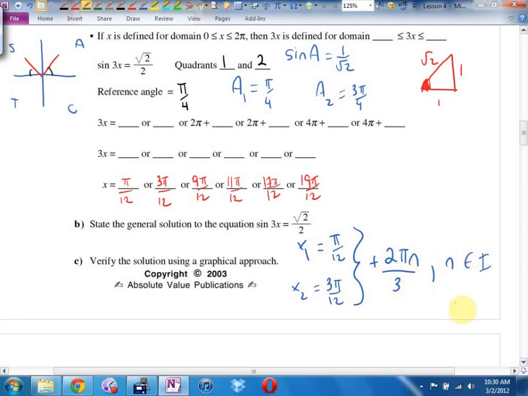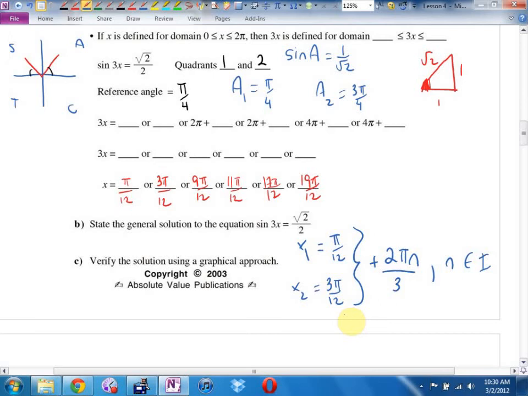Or you could have written, instead of 2 pi by 3, you could have gone with the common denominator, 8 pi by 12. I'm fine with that. Oh, and Trevor, if this was multiple choice, I would probably not write that as 3 over 12. It would be written as pi over 4. I'd reduce it. But in my written work, cut myself some slack. Why not?